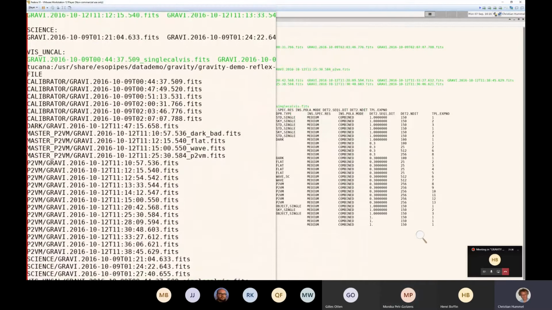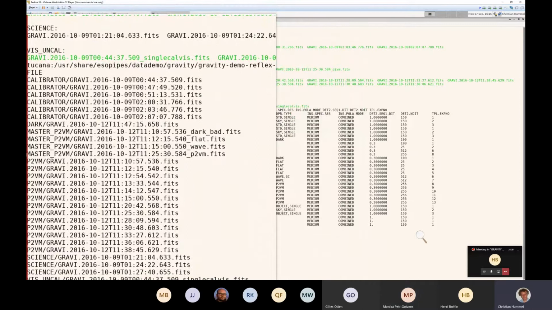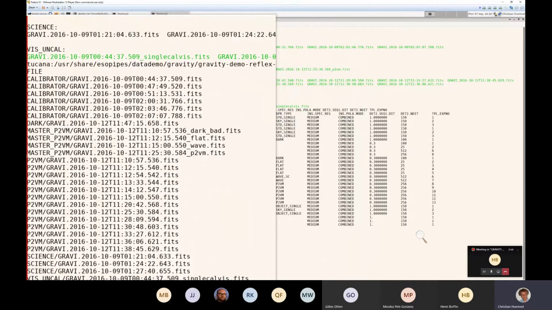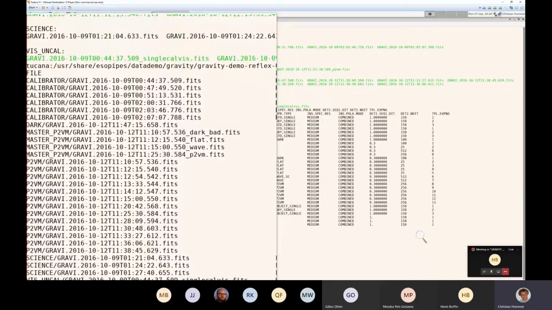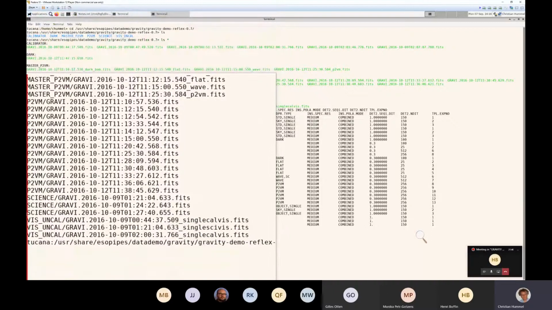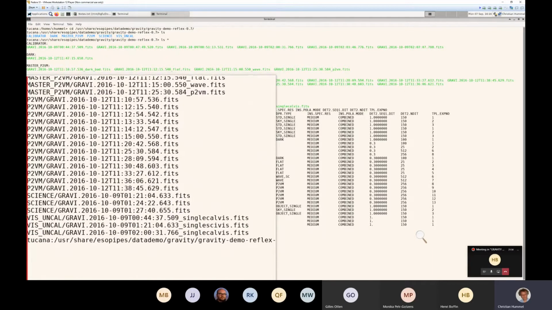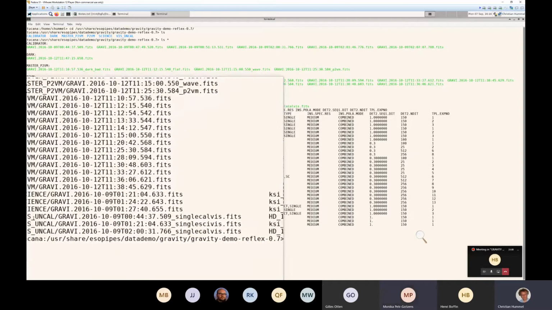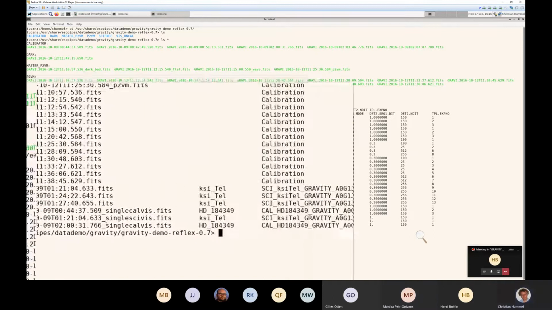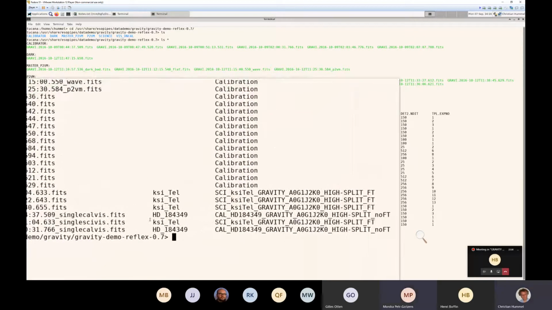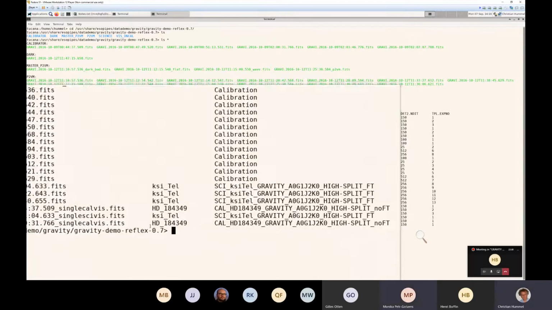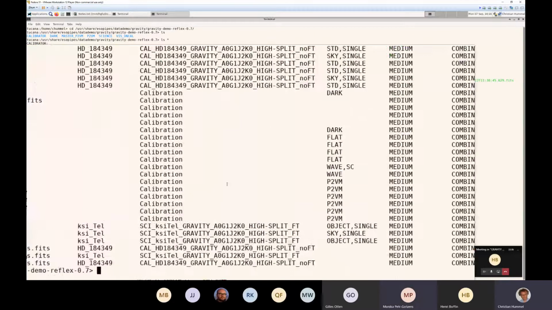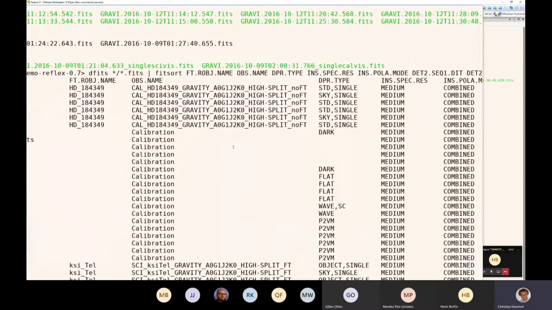And the additional advantage is that our QC department has also verified those calibrations. So these are just the master P2VM. And then the calibrator observations are also officially calibrator observations, which are processed by the quality control department. And they put these observations in this folder called vis uncal. Uncal just means it's an uncalibrated observation, a reduced data set for the science target and the calibrator. Okay. Anyway, so this is the structure for these files.